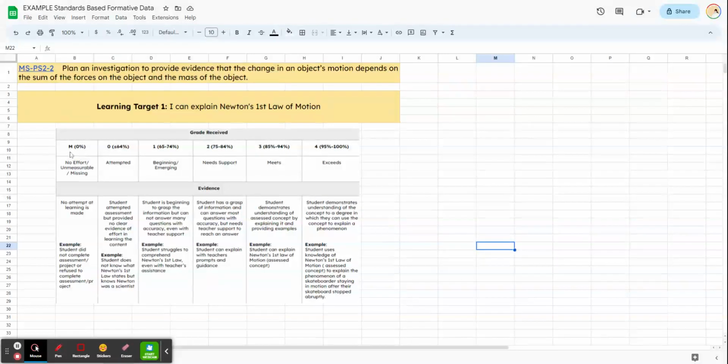And in my grade book specifically, this might not be the same for you, but I have an M, just meaning missing. They either refused to complete the assignment or they didn't complete the assignment. Because a 0 in my grade book is not actually 0. I have to use an M to make it a 0. But that is a conversation in a different video that I hope to make soon.